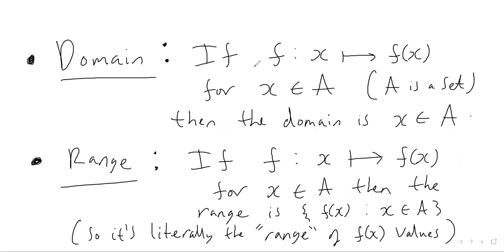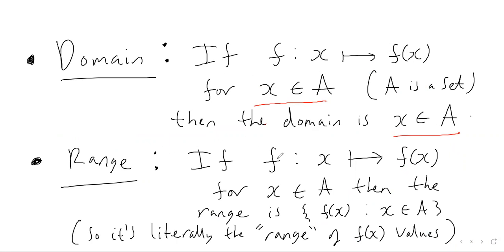So again, a domain, if you have a function f which takes x to f of x, just using the notation we've seen before, and if we have a domain X in a set A, so A is just a set, it could be the real numbers, it could be the integers Z, it could be Q, which is the rational numbers, or it could be just the set 0 to 1 or 0 to 10, whatever that set may be. So if X is in a set A, then the domain is X in A. The domain is what we specify. So if we specify that X must be in this set, then our domain is X in the set A. That's what a domain is.